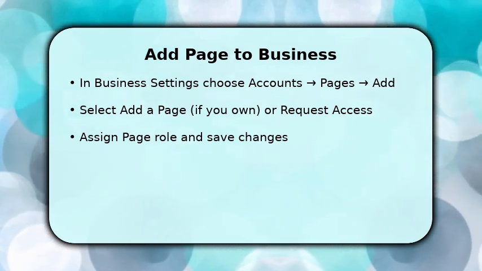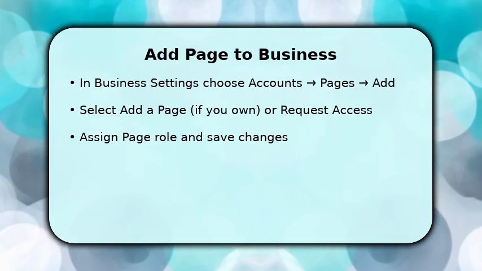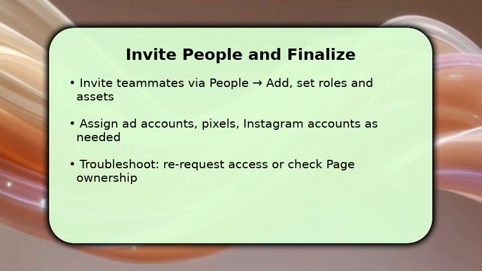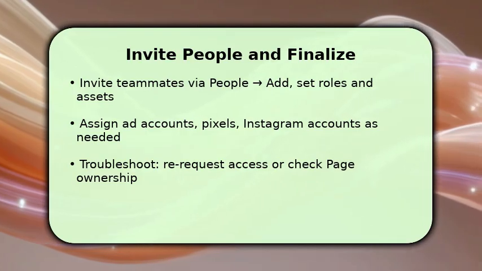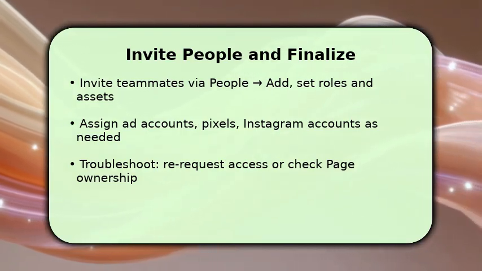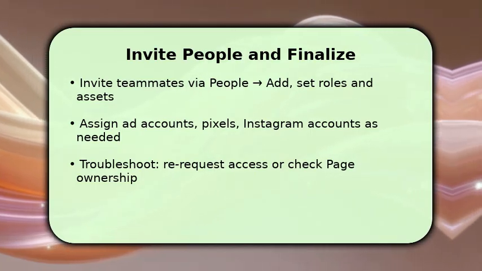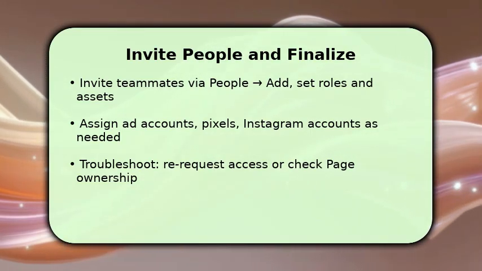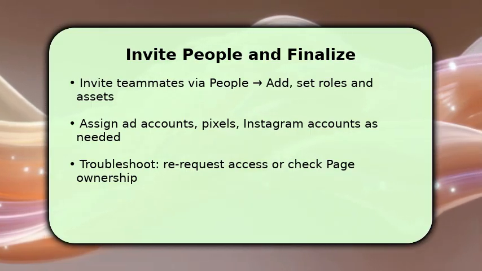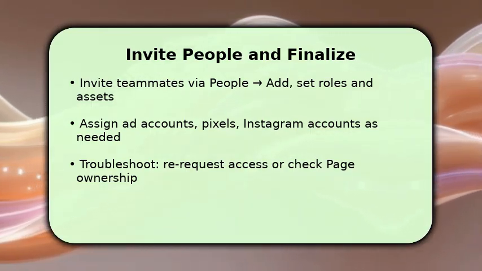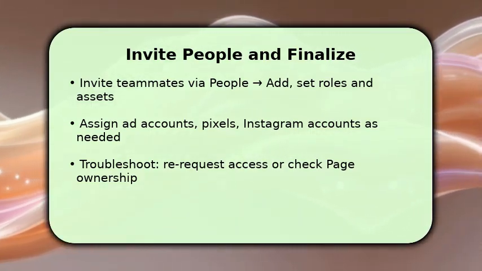Finish by inviting team members in Business Settings. Click People, enter their work emails and assign roles tied to specific assets so access is scoped. Connect any ad accounts, Facebook pixel, and Instagram profiles under data sources and accounts to enable ads and tracking. Once done, review Security Center for two-factor authentication and business verification prompts.